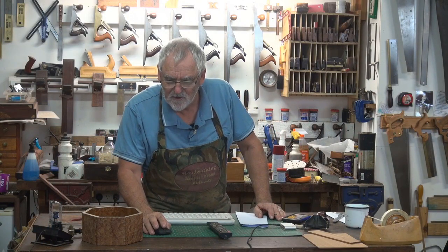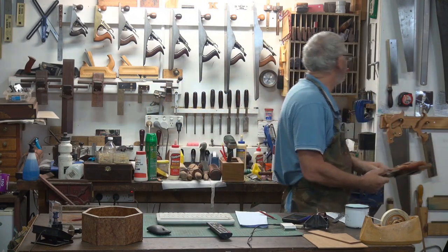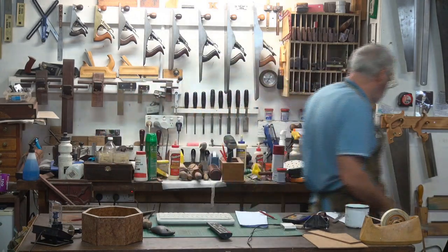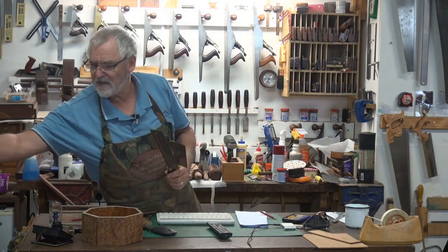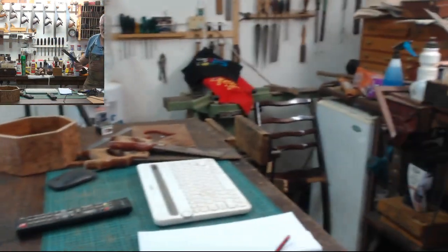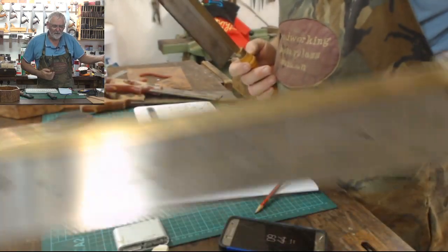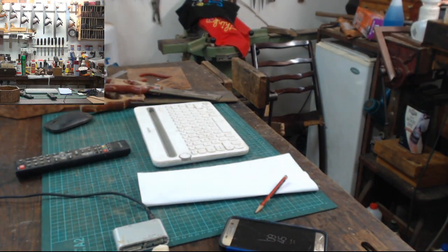Hey Steve, the PAX brand saws. Yeah, good. They're good. I've got a few. There you go. That's a PAX fret saw. Now I'll show you a gent saw. I think they're all made by Garlic anyway. There's PAX, Crown and Garlic, and they're all pretty much of a muchness. The main difference between PAX and Garlic is the handle colour. That's the PAX. See, PAX, and it's got a walnut coloured handle. I've worn the trademark off of all of those. Oh, I've got some new ones up in the shed, though.